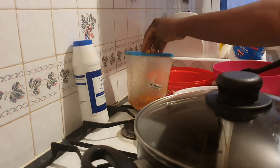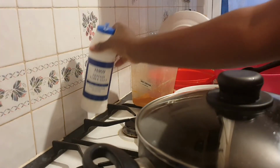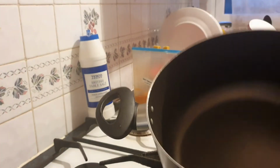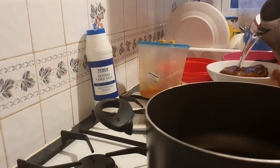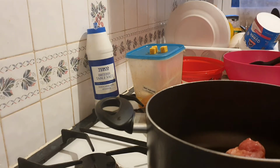So over here, I have 3 cups of Maggi, hot spicy chili, and I have my salt to taste. So I'll be adding them in the pot now. Here are our pots. Firstly, we're going to soak this in the hot water. That one will be soaking like that. Meanwhile I will be adding my turkey and my chicken.